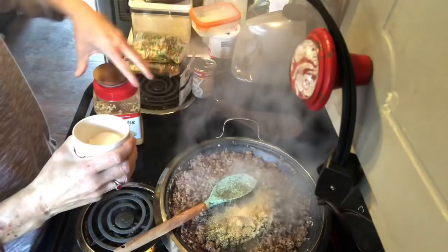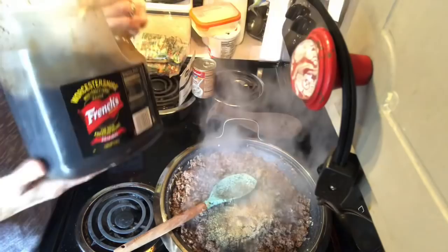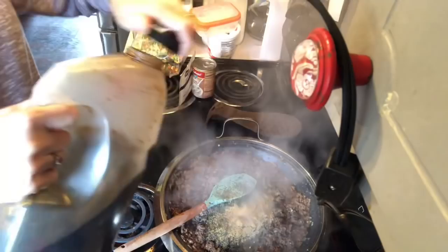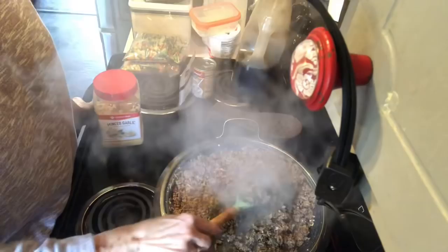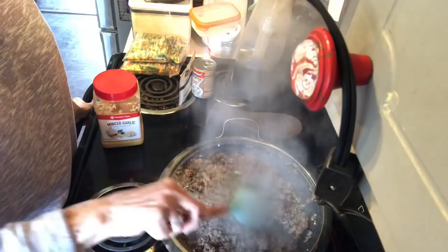I'm going to put a splash of Worcestershire sauce. For this amount of food, I put probably a fourth of a cup of the Worcestershire. I'm going to stir this around.